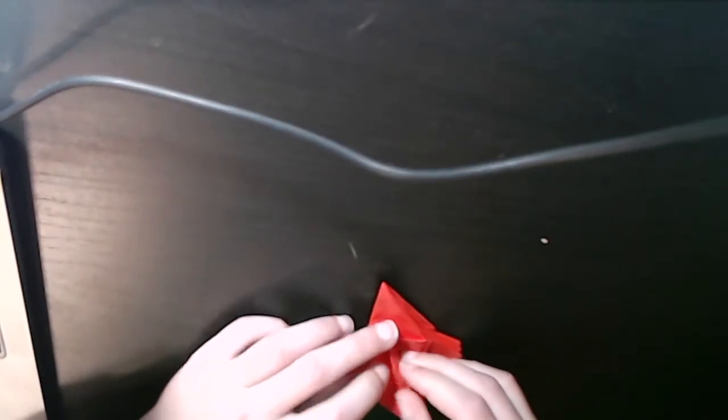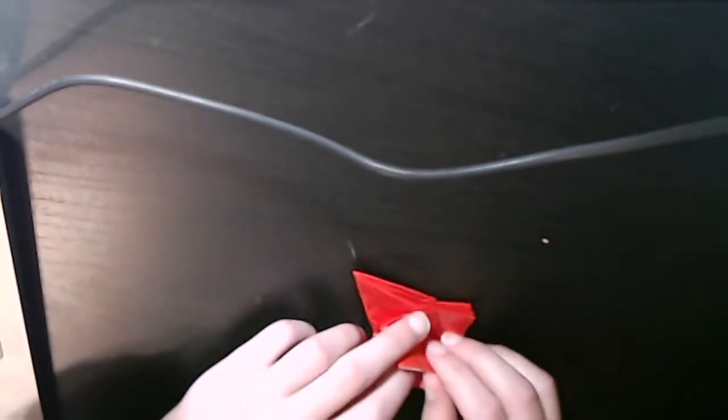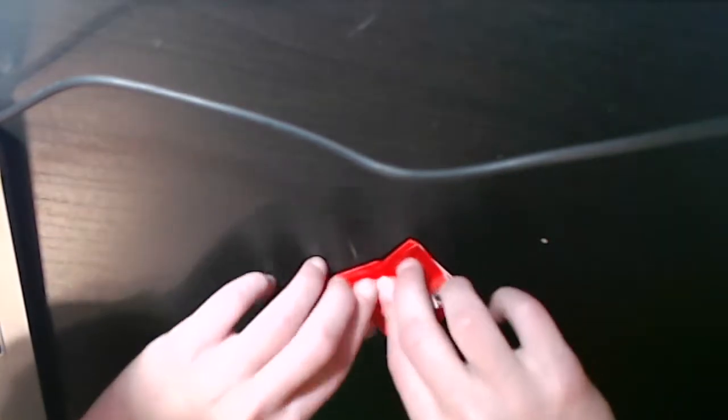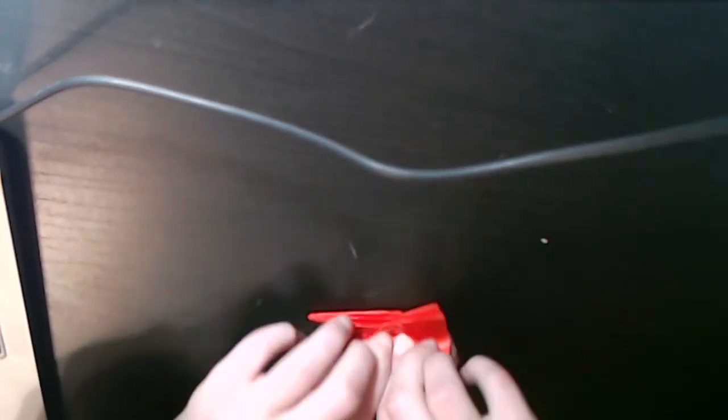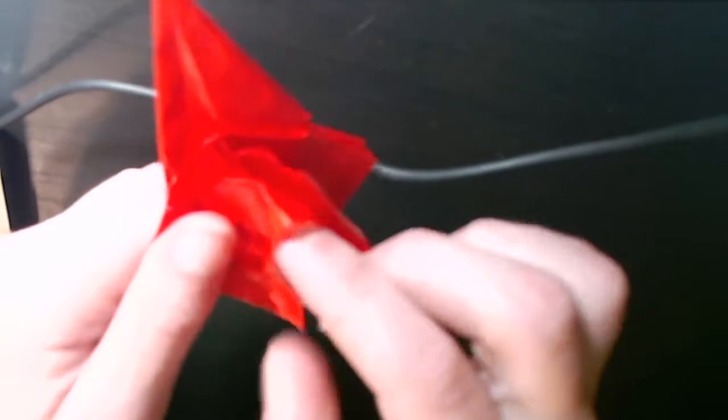Now, what we're gonna do is we're gonna divide these two flaps into four. So that, and then it's gonna look like this. Now, I'm gonna start collapsing it a bit more.